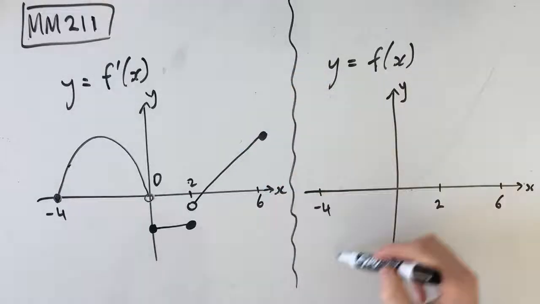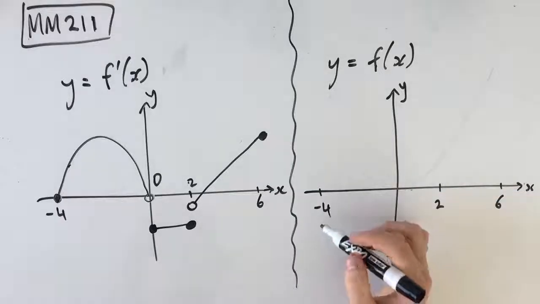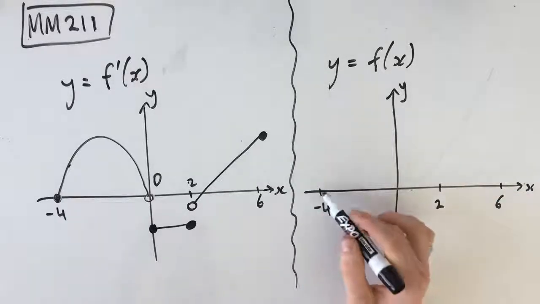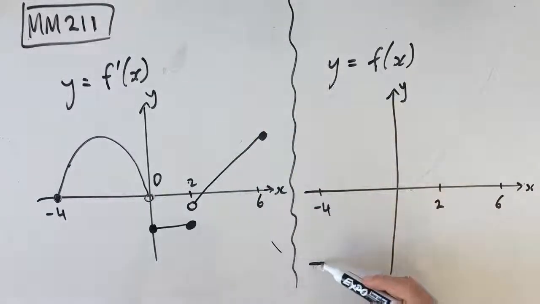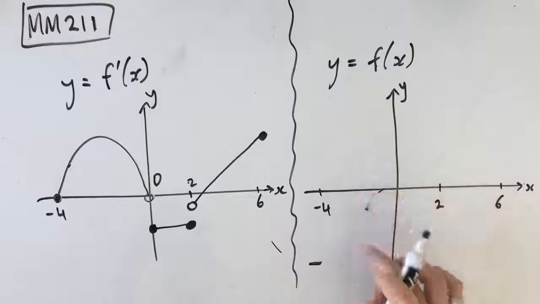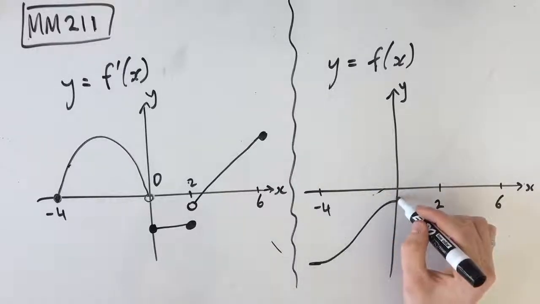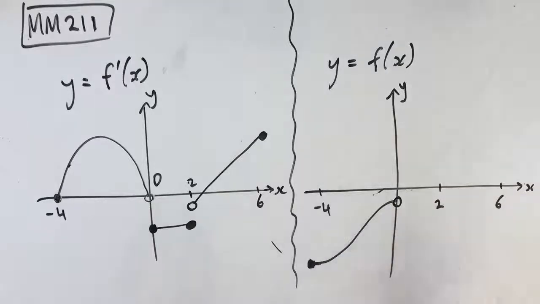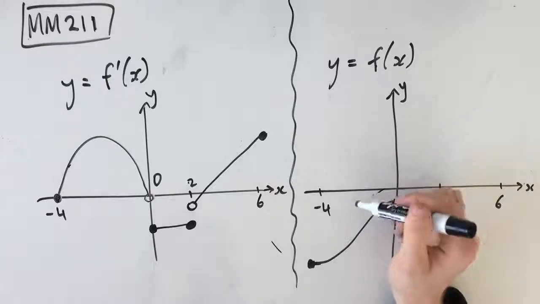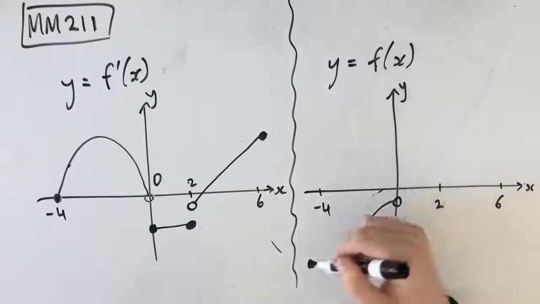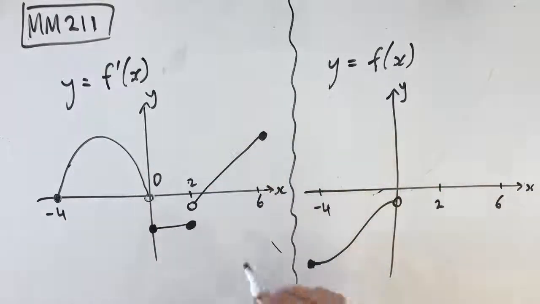A negative cubic would normally come like this, so down, up, down. But our gradient has to be 0 at -4. So we're going to start with the gradient here, and it's almost like we're coming down, up, down. Okay, so we're getting something like this, right? It doesn't matter where on the y-axis this is, because it could be anywhere, but just this general shape will get you the mark, all right? So that's this first part done.